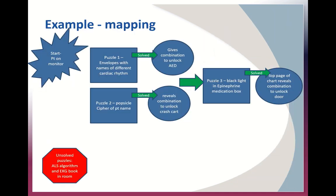This slide is an example of mapping an escape room. The scenario I was working with provides the learner a cue about the patient situation — the scenario is an ALS response. Part of mapping is deciding if your puzzles have to be completed one by one in order or if there are multiple clues that can be worked independently. This decision can also depend on the size of the group and how long you want the escape room to take. With a larger group, it seems better to have multiple puzzles so that people can work on different things and come together as a group to move on.